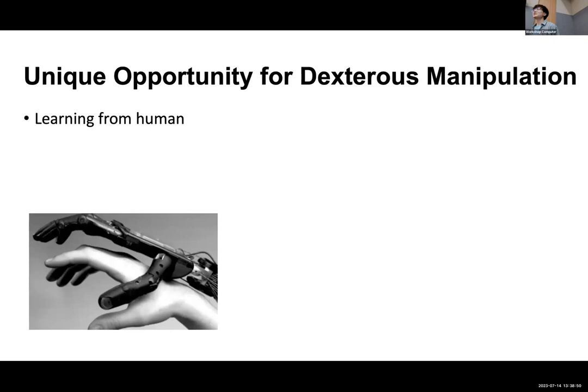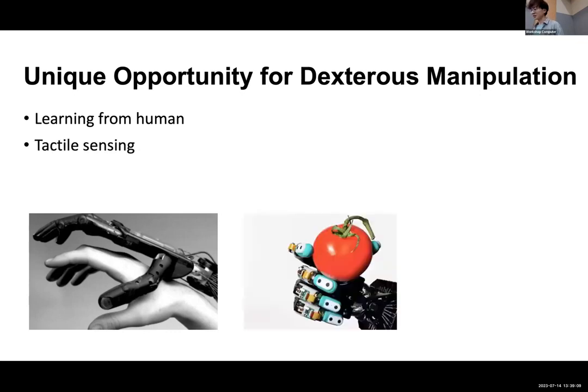With these challenges, we also have some unique opportunities for dexterous manipulation. The major advantage is the morphology similarity between the dexterous hand and the human hand. So we can try to leverage data from the human side to learn better dexterous manipulation policies. And also the rise of tactile sensing technology provides us better information for the dexterous hand.